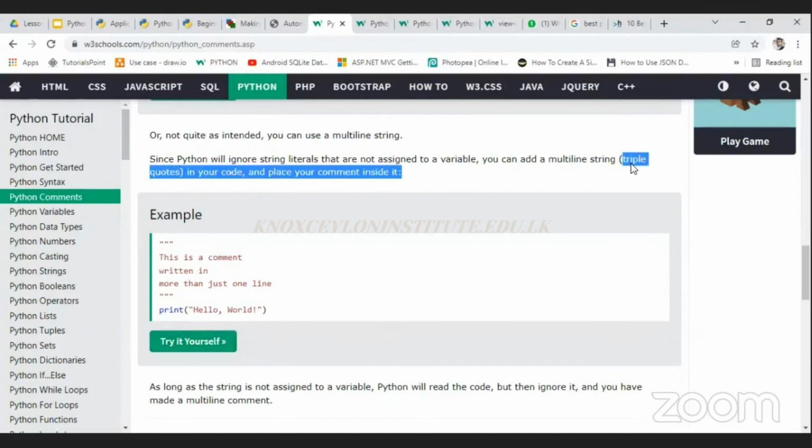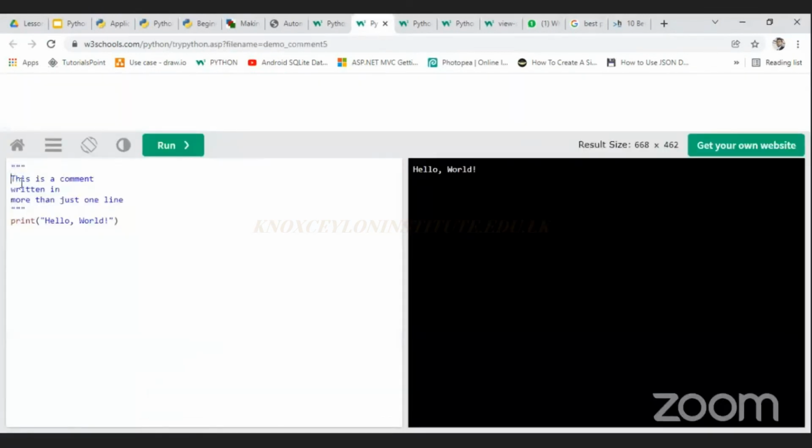You can put a multi-line string, so if you want to comment multiple lines, you have to use those triple quotes. Within that, you write whatever is to be commented. Okay, so that's all for today.